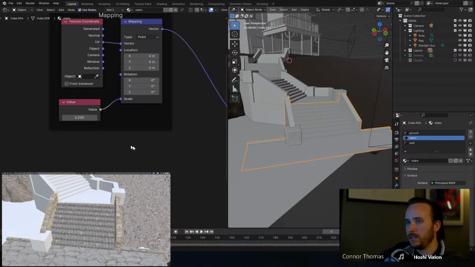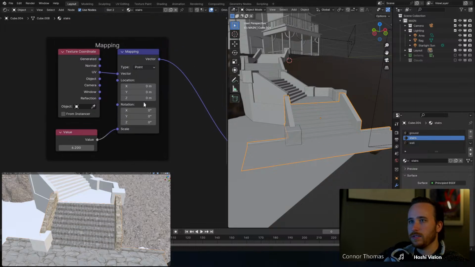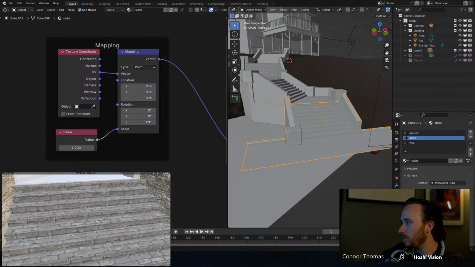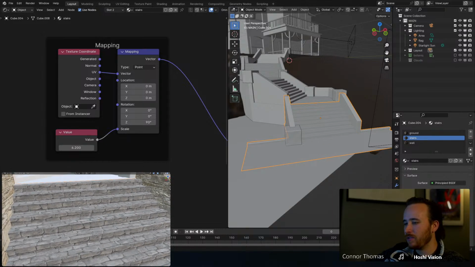How small do we want these rocks? Also, we can rotate them by like 90 degrees. Oh, is it always on the Z-axis that we have to rotate on? I guess that makes sense. Oh, dude, and then this is the other thing. It's like I want the lines of the bricks to line up on the edge there. No, you don't. You kind of almost want this, so that way it feels like the brick is that piece, right?